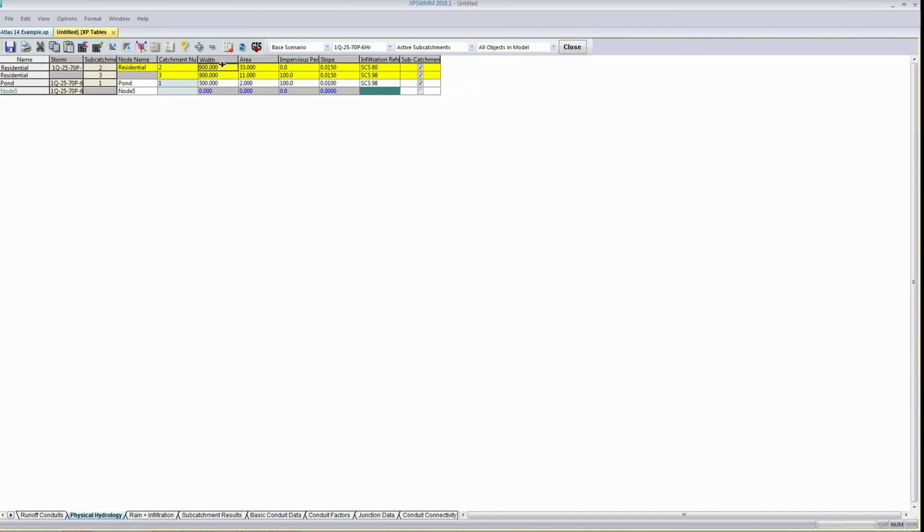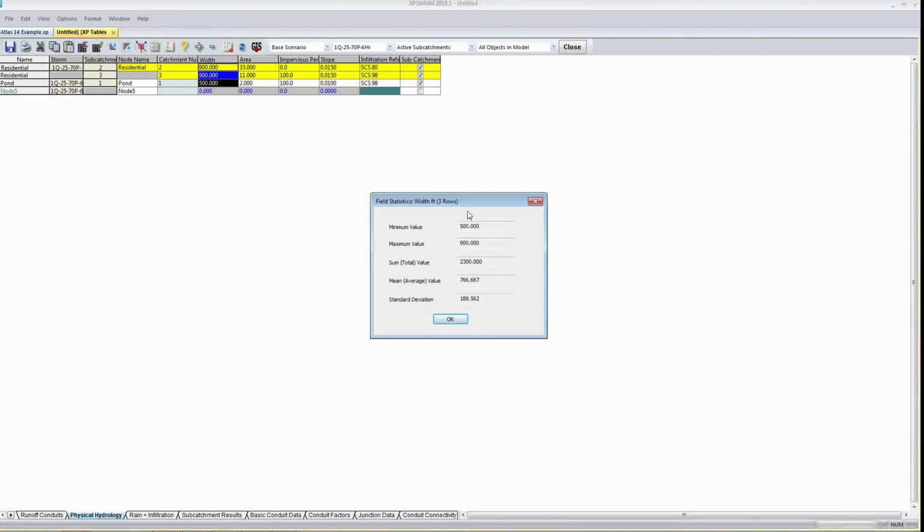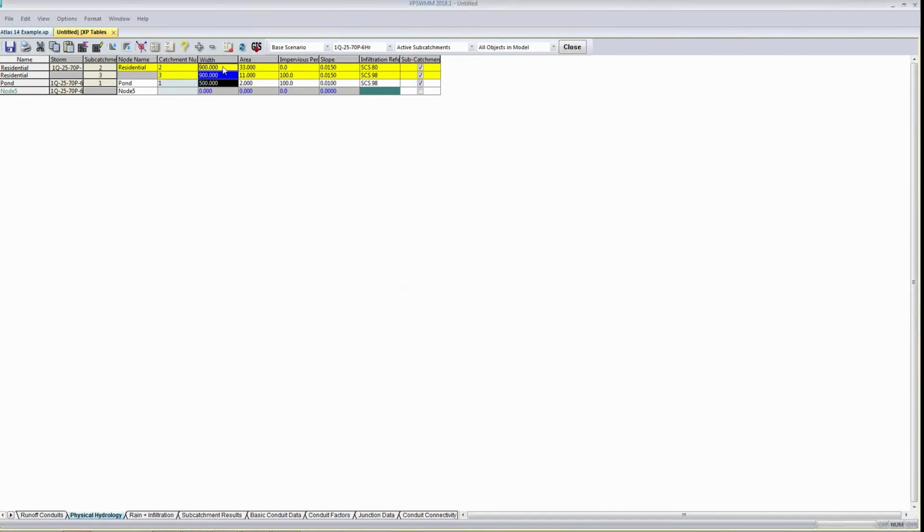So my widths are 900 and 500. I could just select these, and I could do the field statistics, and I can see the minimum, the maximum, the sum total, and the mean or average of those, and standard deviation. As I mentioned, this text is something that you can copy and paste.